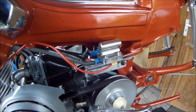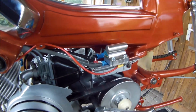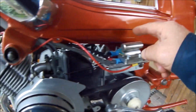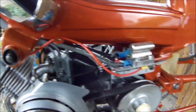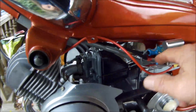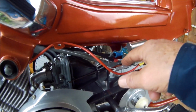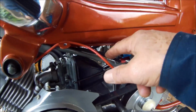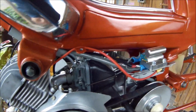Let us review my new ignition system. It's no electronic ignition, it's still a traditional system with a high tension coil with a condensator, but now not mounted on the hot engine but on a cooler place. The condensator is connected with the entrance point of the secondary coil. Also, it is connected with the wire coming from the other side, from the ignition, from the spark plugs. Let's take a look at the other side.